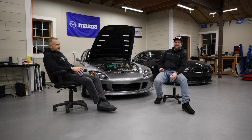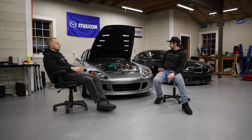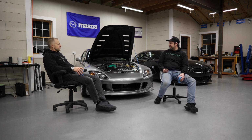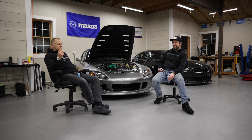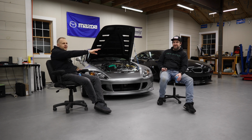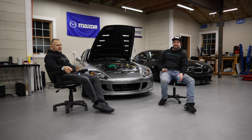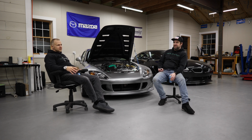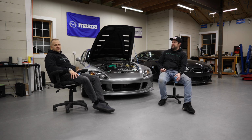But no, it's the best. This is the best setup S2000 I've ever driven, and I've driven a few S2000s at this point in my life. It's cool. So the S2000 is the winner. If you guys want to know how this compares now to the Ultimate Modified All Motor Miata, and want to see a video directly comparing the two, let us know. We can put that together and talk about the direct differences, because when we compared them last time, the S2000 wasn't nearly as set up as it is now.